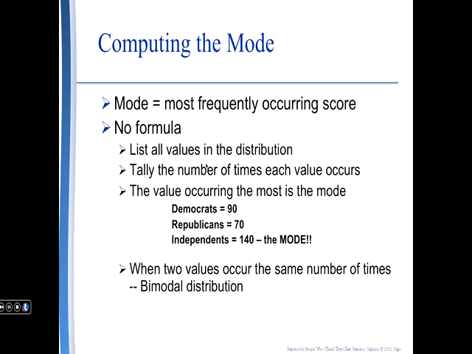Sometimes when people first start to really focus on doing statistics, they will gather qualitative data such as Republicans, Democrats, and Independents, and try to calculate an average on them. And there's really no way to do that because it's not like Republicans and Democrats and Independents are a number. You could conceptualize them on a left to right scale with Democrats on the left, Republicans on the right. But when you throw Independents in, they don't really fit in the middle. Some do. Some independents simply can't figure out if they're Democrats or Republicans. Other independents are way right of Republicans and way left of Democrats, and they're a whole different thing. Then again, some are probably just not.